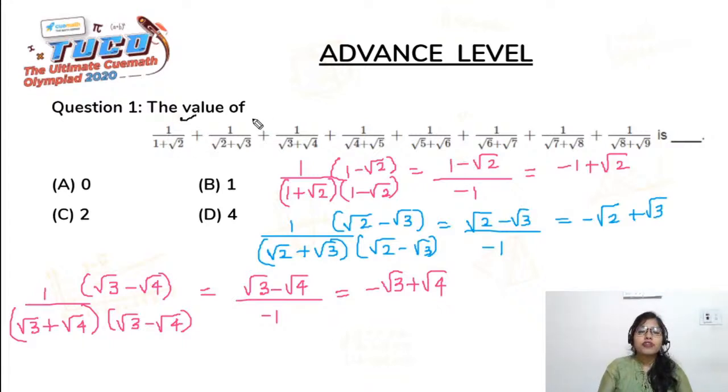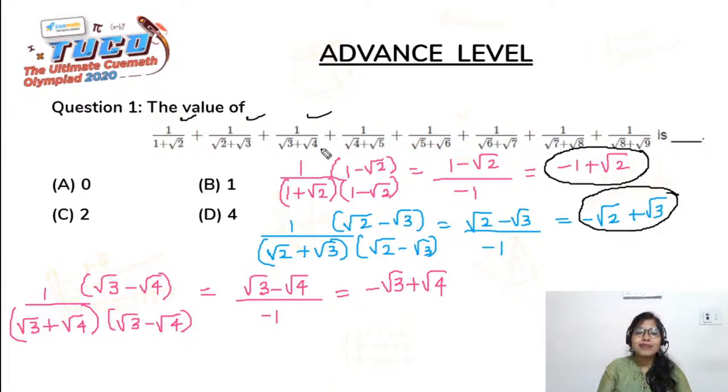Now everybody carefully observe what's exactly happening. No matter whichever term you take out of the first three, you always end up getting a minus 1, right? And what's happening to the actual expression? If you have a 1 plus root 2, there is an inclusion of negative 1, so it is changing to minus 1 plus root 2. Similarly, for the second term, root 2 plus root 3 changed to minus root 2 plus root 3. So root 3 plus root 4 changed to minus root 3 plus root 4. We have got a pattern to this.